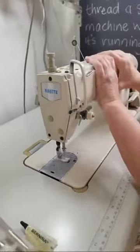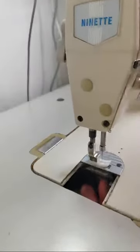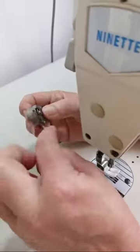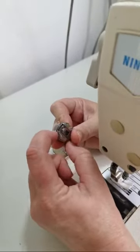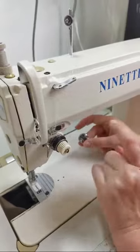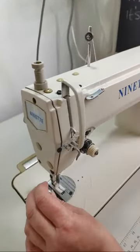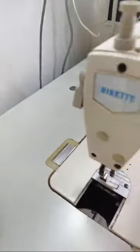Let me show you how to take out the bobbin. I'm going to take this plate out completely so you can see inside. The bobbin is in there. When you take it out — there's your bobbin. If you want to change the tension, you can either tighten or loosen that screw. That screw is for the tension — the tighter that plate is, the tighter your tension on the bobbin. For the top tension I use this one and you just move it. There are no numbers so you move it until it gives you the right tension.